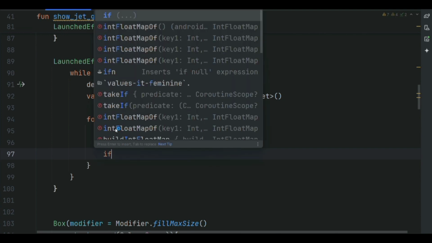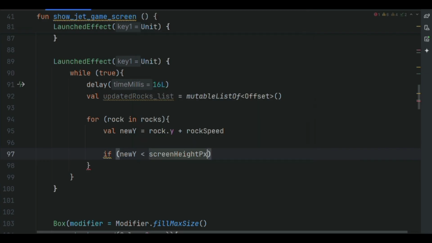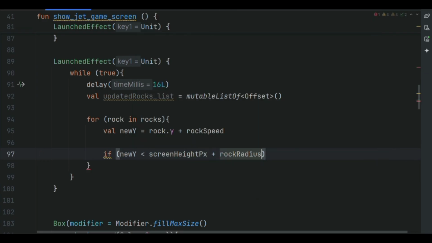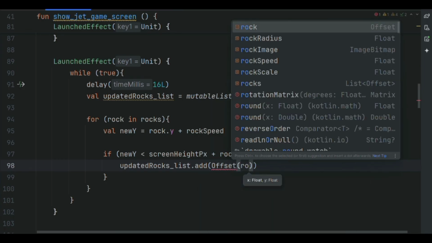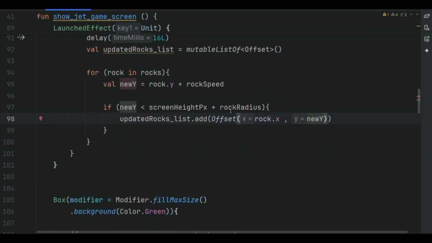We then check whether the new meteor position is within the screen bounds. If yes, we add it to the temporary meteor list. And recall that it is a list composed of meteor positions. This loop adds only the meteors whose positions are within the screen boundaries.